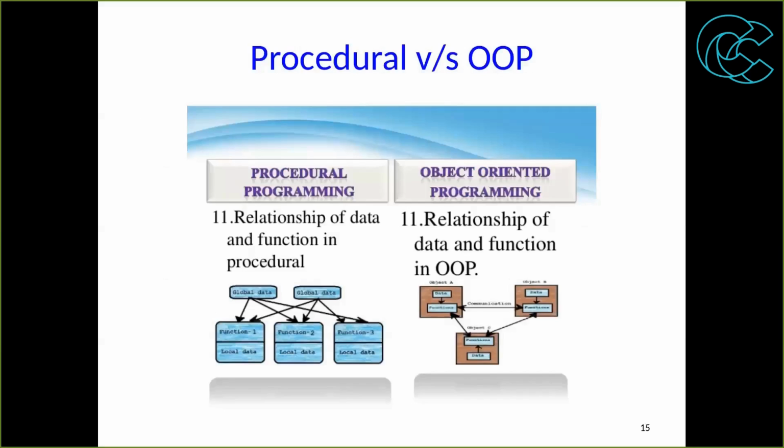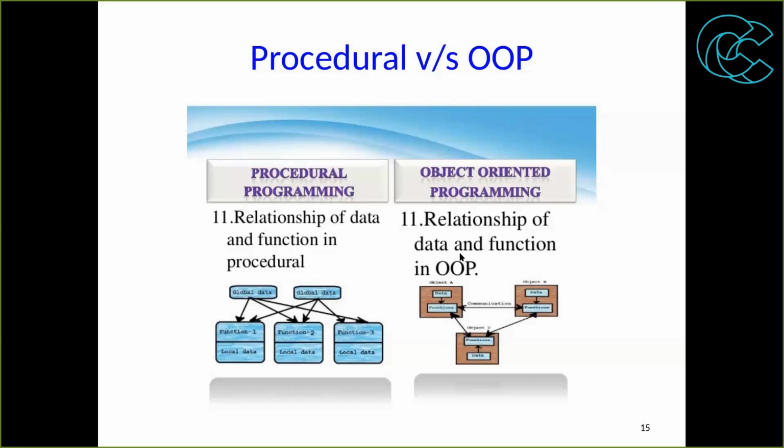Okay, so this talks about the differences in procedural programming and object-oriented programming in terms of the interaction between the data and the functions. Right? So here, in procedural programming, you have multiple functions, and each function can have some local variables. If one function wants to interact with the other function, the only way to do it is through shared global variables. One function can change the value, and the other function can then read the value from the global variable. That's how they can interact with each other.